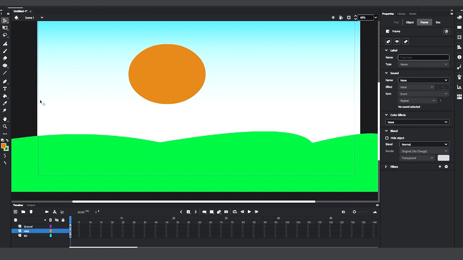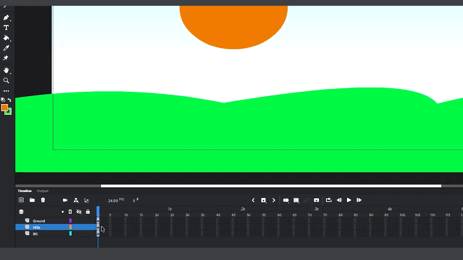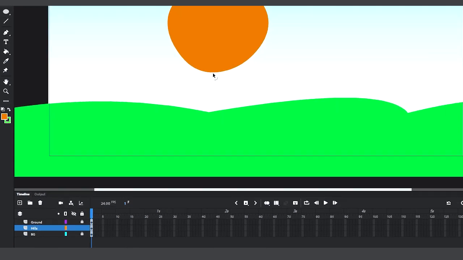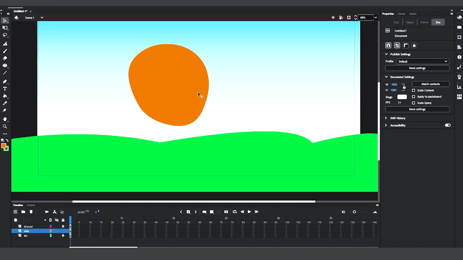Okay, so you can see how flexible this software is. It's actually a very strong software, and I can lock these layers so that I don't mistakenly move them around. So I'm going to lock all of these and just leave the hills highlighted. So right now I'm going to try and modify this shape to look almost like a hill.